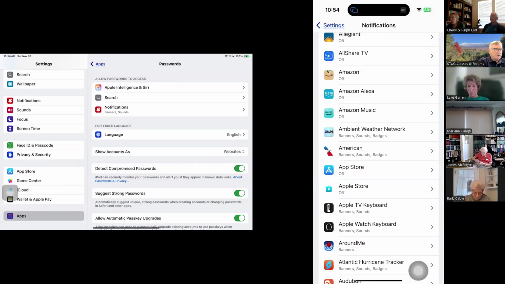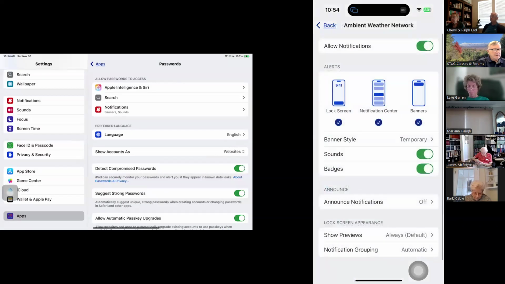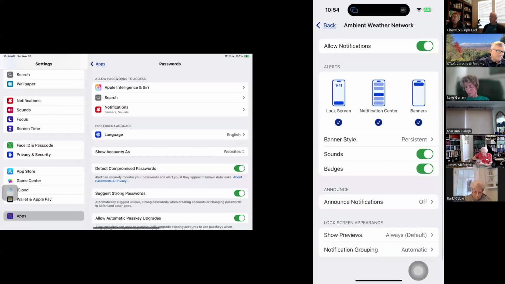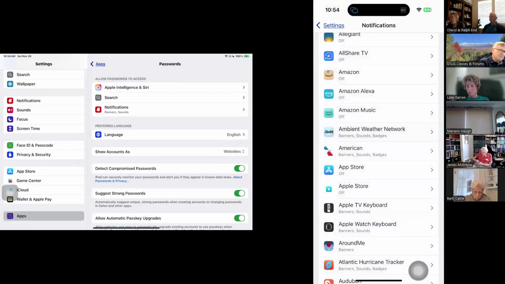Ambient Weather Network, and it's right there. It says banner style. When the banner shows up, you want it to be temporary or persistent. So each one you have to check for what you want. That's correct. Okay, fine. Thank you.